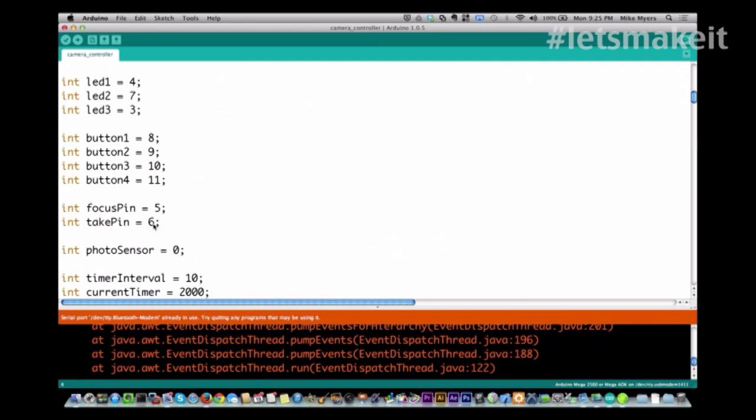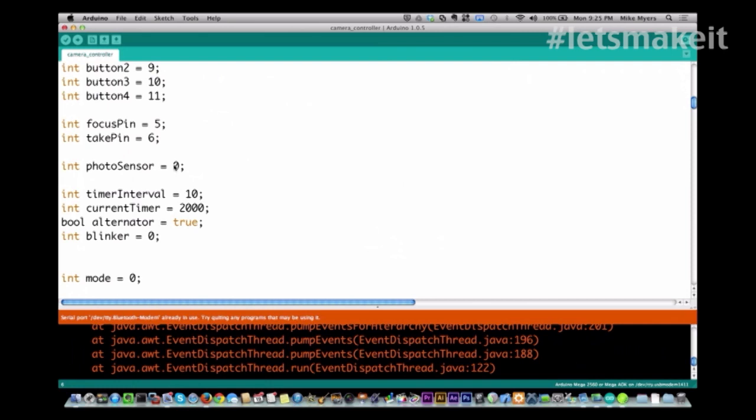They use the sleeve as common. The tip is always the take, and the focus is the middle one in between. So it would be the ring, and the TRS plug is tip, ring, and sleeve. It'd be the ring side of that. And then our first sensor is on analog 0. And then we have our initial timer interval of 10 seconds.